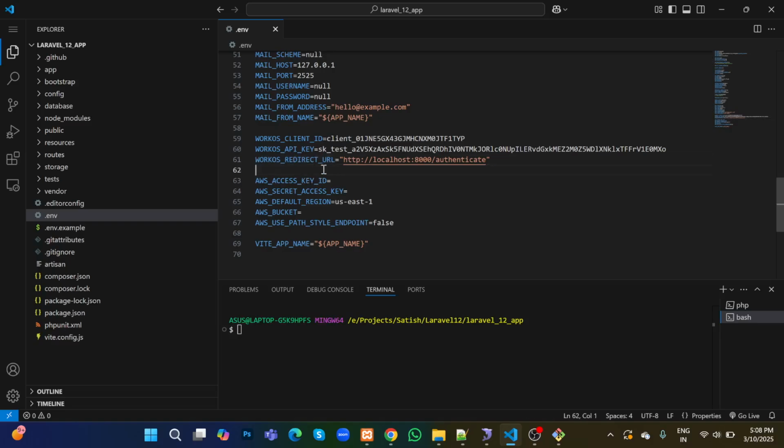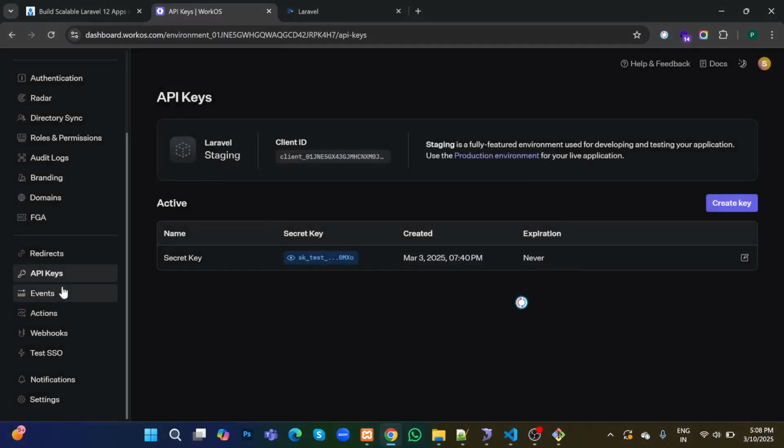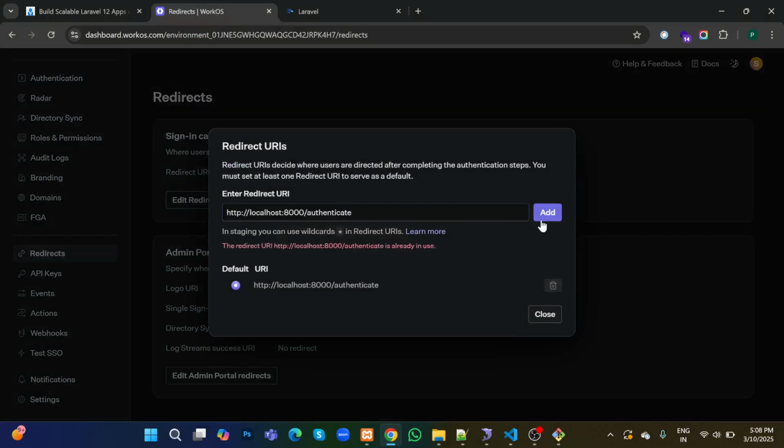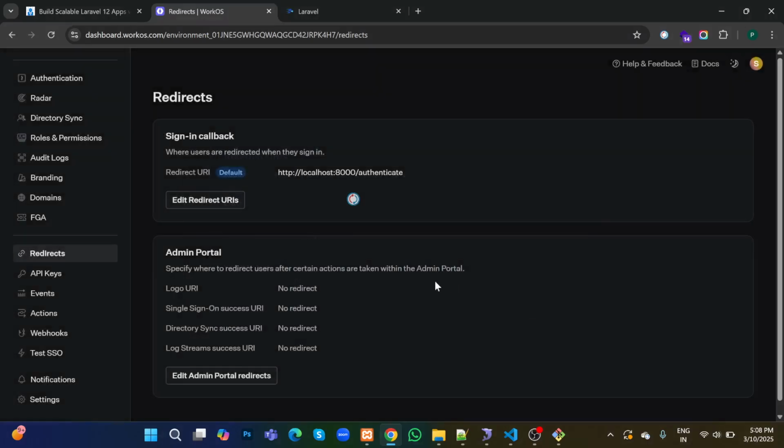The WorkOS redirect URL is predefined for authentication with port 8000. Let's copy this redirect URL and set it up in the sidebar redirects menu: click edit and add this redirect. It is already in use because I have already added this URL before. So set up your redirect URL here.